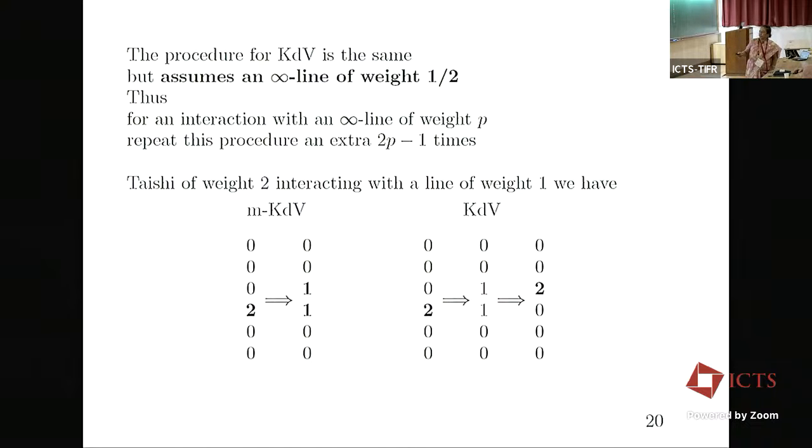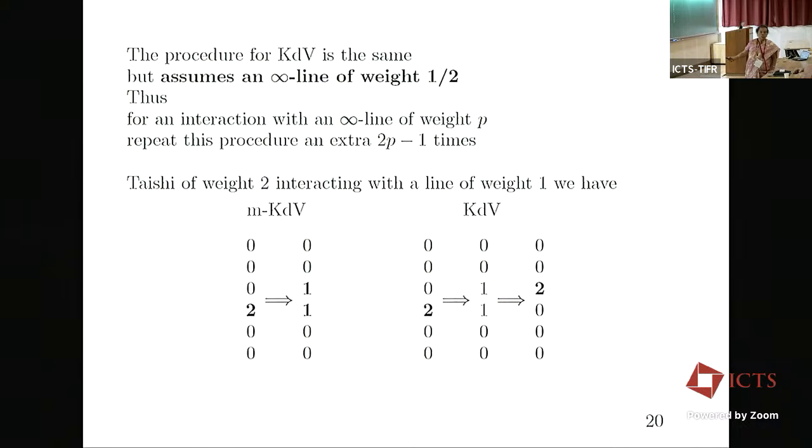So here, look at that. This is 0 weight, this is 0 weight, the first non-zero weight. So we are removing 1 from that, and we are adding that 1 here. So we get this. This is for MKdV. Go to discrete KdV: 0 weight, first non-zero weight. Take 1 and add 1. So this will be like this.